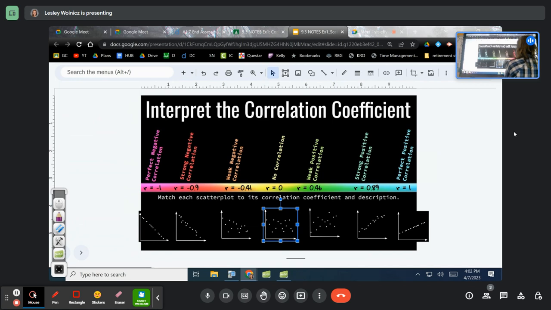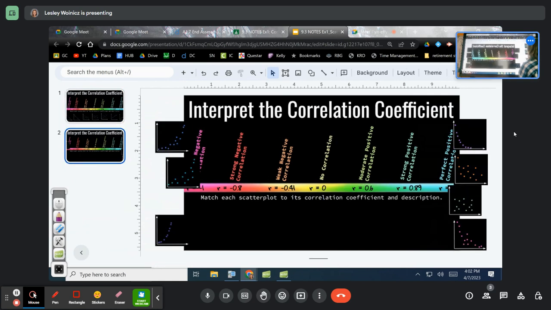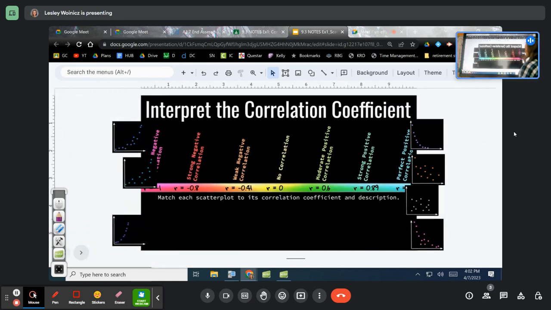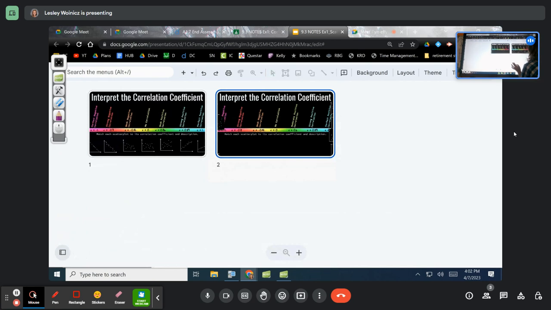Okay, so there's actually a second slide for exponentials, and you can match up the exponential ones. I'm not going to do that on the video because I'm pretty sure that you get the idea. So if you would do that on your own, that would be great. All right, I'm going back to the notes.